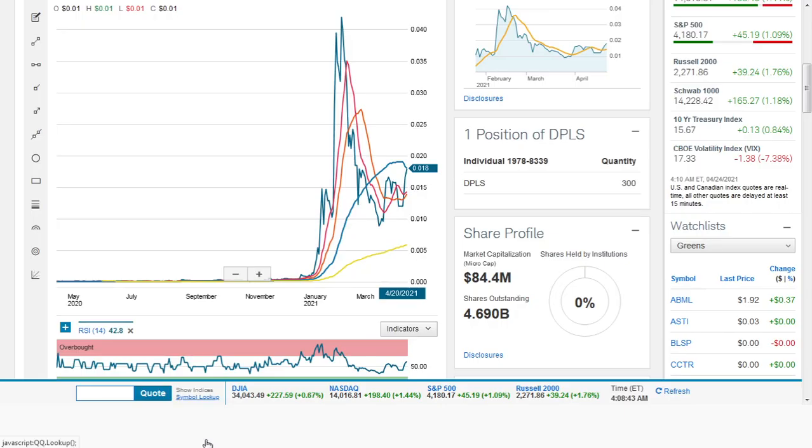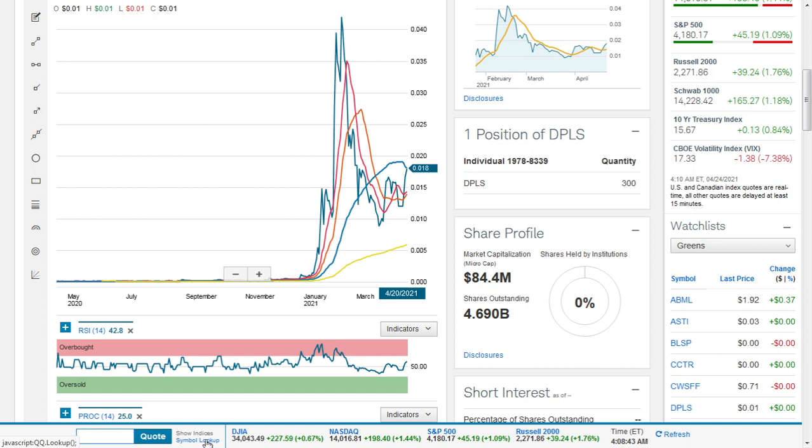So I believe in as much as it has continued to extend, those are positive signals. But the fact that it has not run away from its short-term trend lines still creates some confidence in certain market participants that in as much as it has extended, it has not run away, hasn't become too risky, hasn't become too expensive. So those are definitely safe positive signals that Darkpulse is still not that risky, still there for you to jump in, if those signals are enough for you to make those decisions.